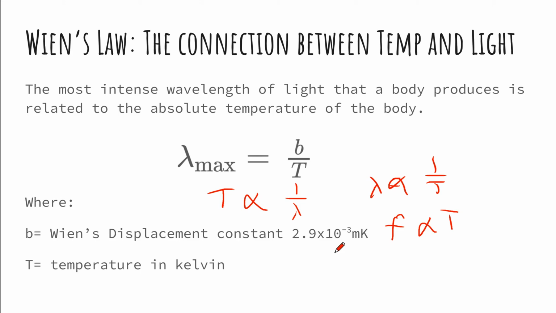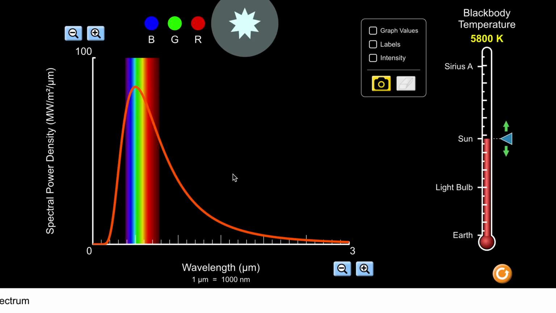And that has been experimentally validated, and you can use this relationship to solve for temperature or wavelength. And we could test this Wien's displacement constant in the lab if we wanted to. If you're able to identify wavelengths and look at different temperatures fairly accurately, you could try to validate that Wien's displacement constant, which would be pretty cool. But I'm going to go to a simulation for this.